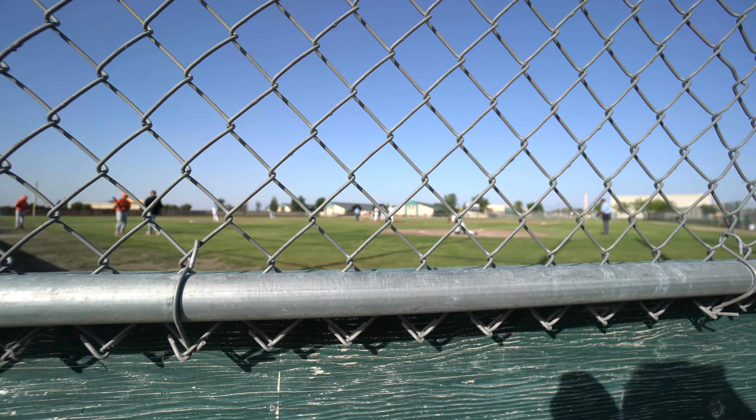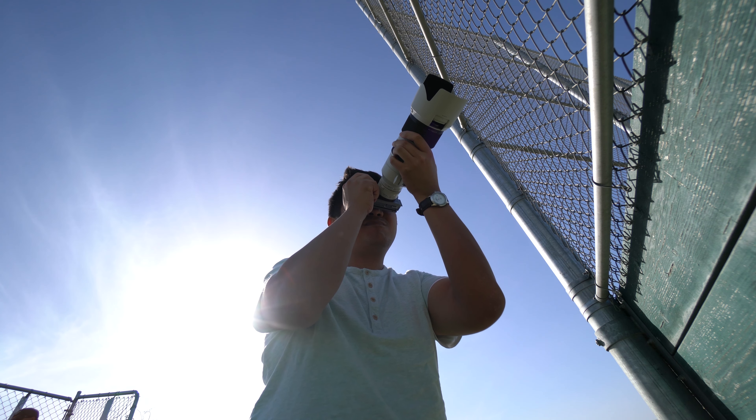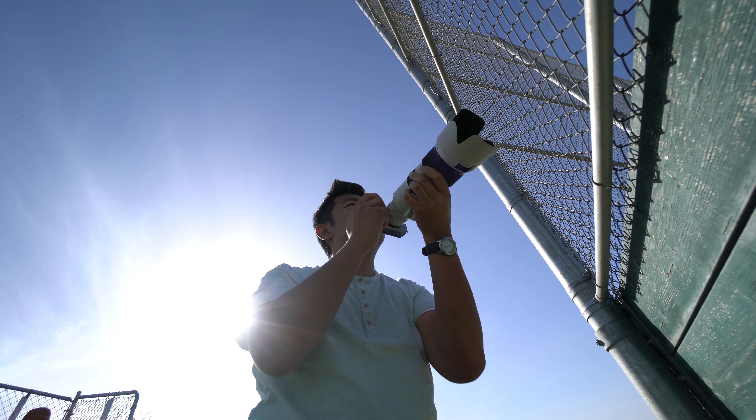The 2x teleconverter is actually really nice. From the spot I was in, I was pretty far away from first, second, and third base. Home base was within reach, but those ranges are very far and a lot of action happens there. Even with the 2x teleconverter, I could frame my subject pretty well. Using the APS-C sensor on the Sony E-mount system, you get a 1.5x times 2x times 200mm multiplication, giving you an effective reach of 600mm, which really isn't bad at all.